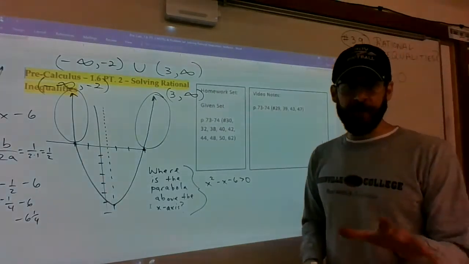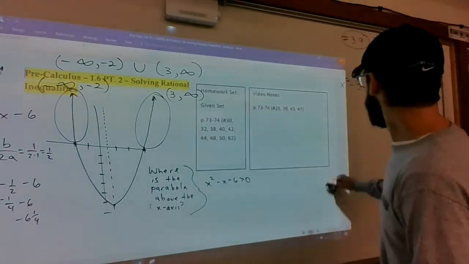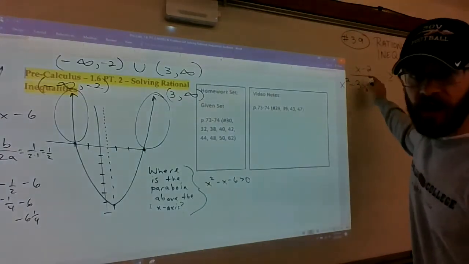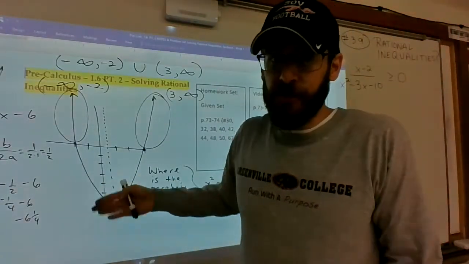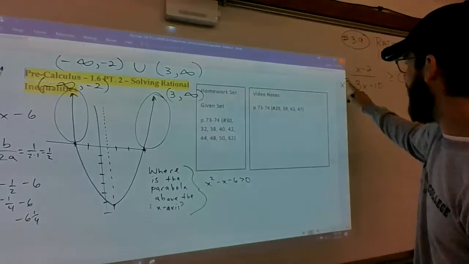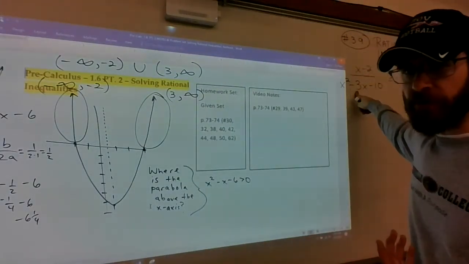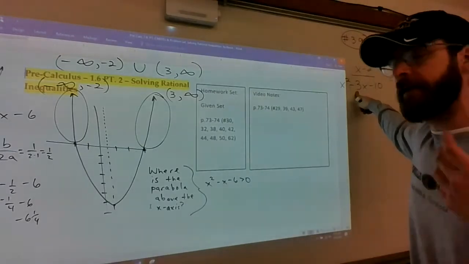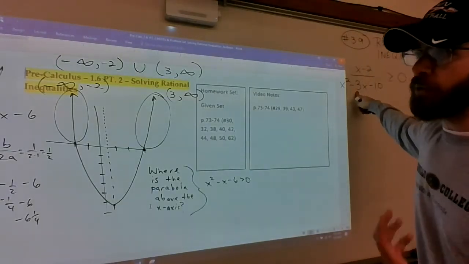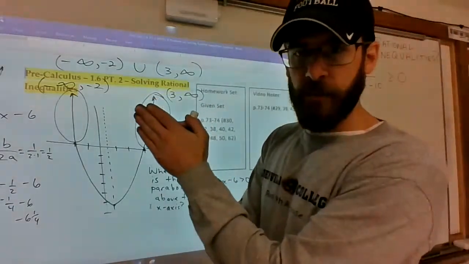Now, I'm going to skip the graphing explanation because this graph is a heck of a lot more complicated than this one. This one was just U-shaped. This one's going to have asymptotes in several spots, and a horizontal asymptote. I don't think it's worth our time to do the graphing investigation. So what we're going to do is the same procedure that we did over there.